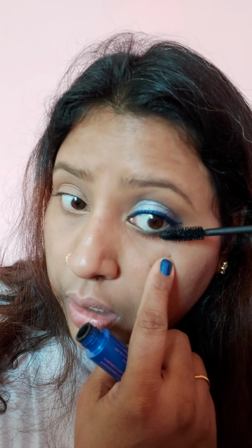Okay, now I'll return with the other eye makeup on and then we will continue with the rest of the makeup. So here is the complete look. You can see my eyes.